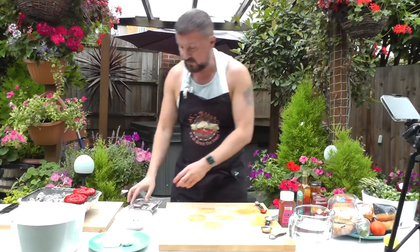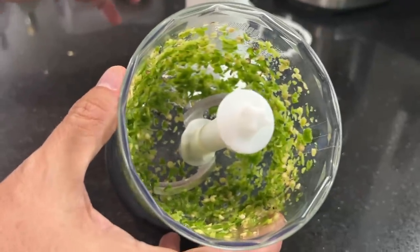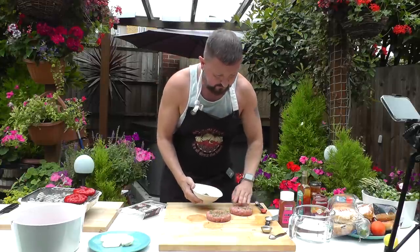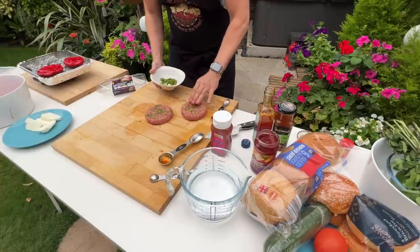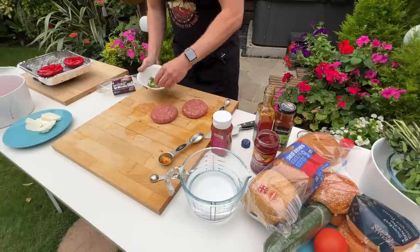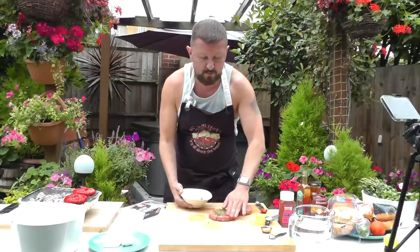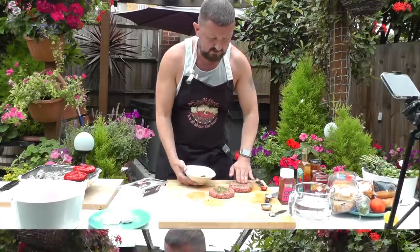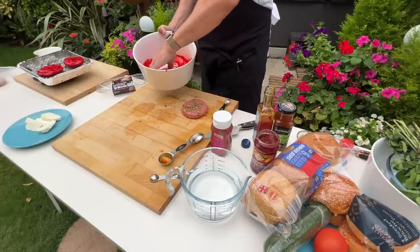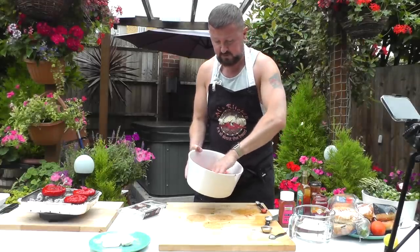Now for the beef quarter pounders. We've got some nice green chillies chopped in the blitzer, and we're going to press some of those into the beef. If you're a chilli head, do both sides; if you don't want it so hot, just do one side — I'm going to do both. You can also add a teaspoon of naga chilli pickle into that marinade to fire things up too. Press those chillies in and coat them with the marinade. Such a good quick and easy way to produce a lovely burger.